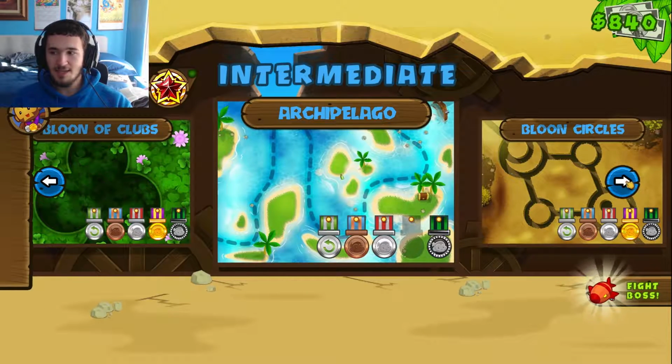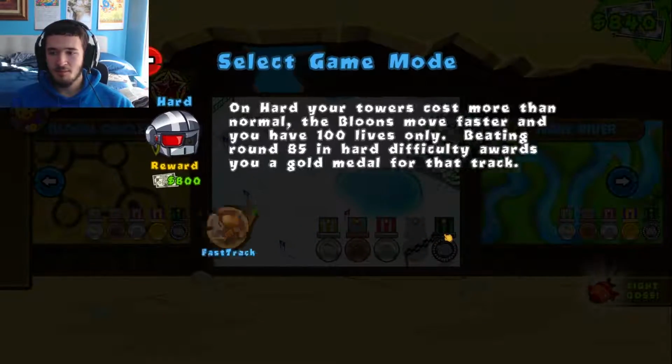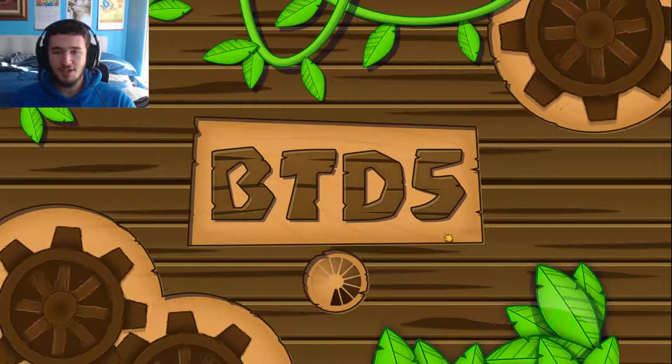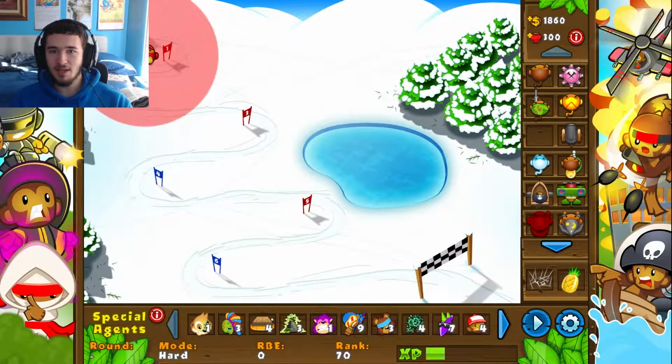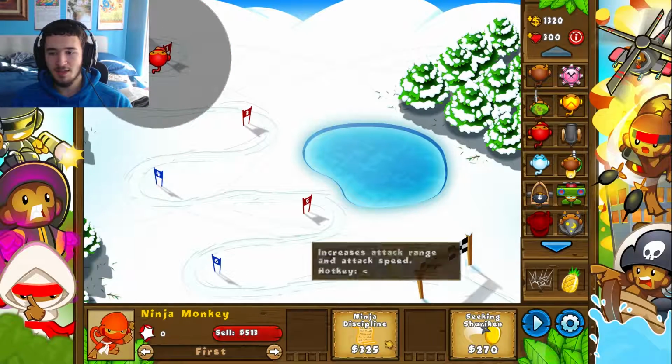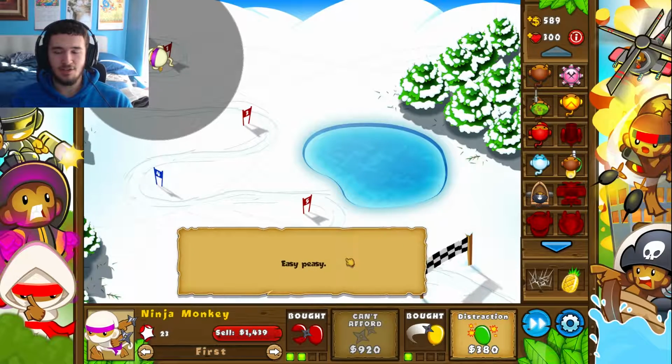And I'm not going to do easy because I have all the easy medals. So we're going to go to slalom, play hard, hit play, and just continue on. What do I want to do? I kind of like the monkey ninja, but I want to see if he can specifically take out the Moab class balloons. Boom. And now this is an interesting one because he just shoots darts, or little stars, you know, little shurikens as they are officially called.